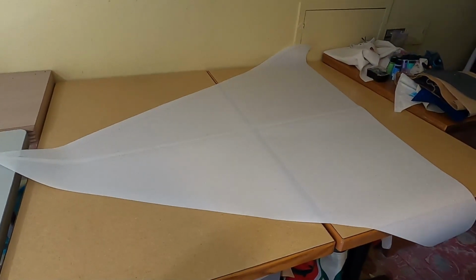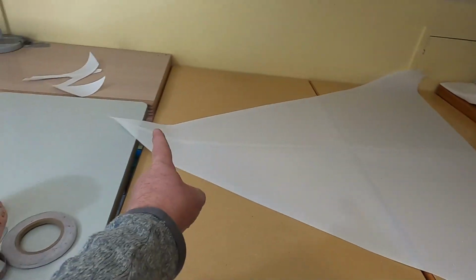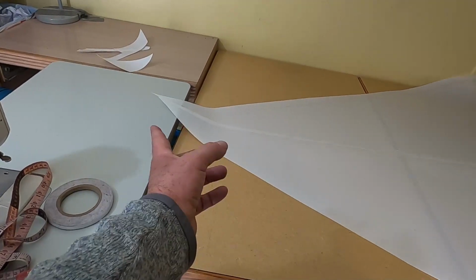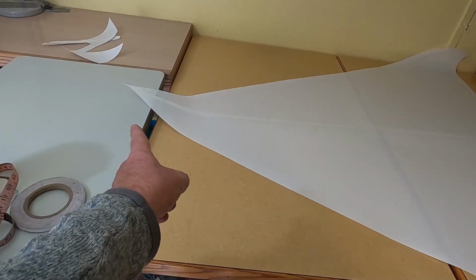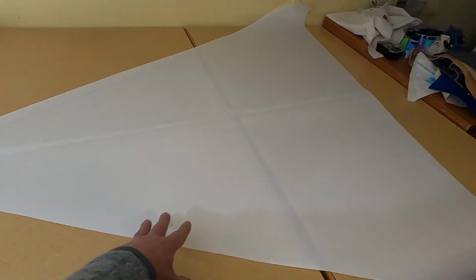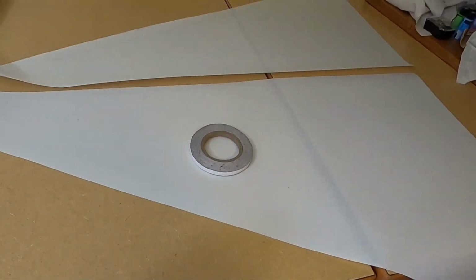So here's the general shape. This will be the leech back here attached to the backstay, and then the, I don't know, whatever, forward end. And so I'll join them to here. I haven't joined them yet. And I've got some seam tape to do that.